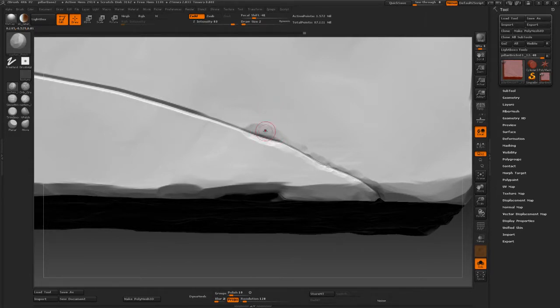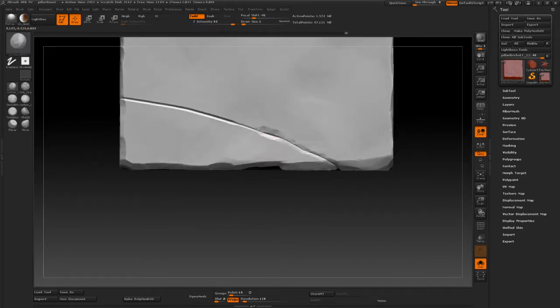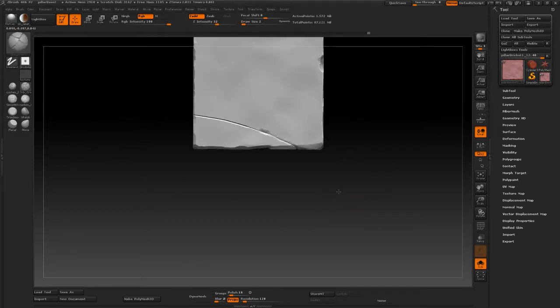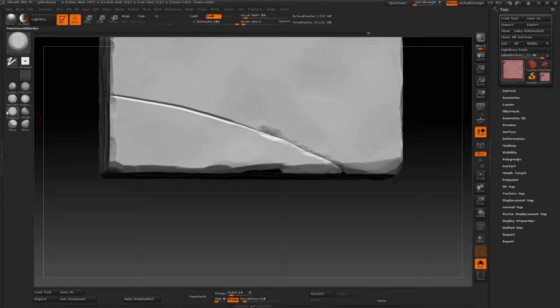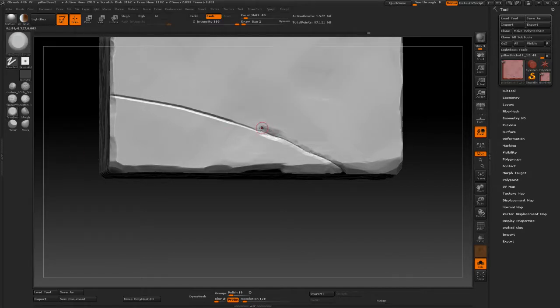Maybe this part up here has more damage. You want to be careful about hitting the actual crack too much, because you start to flatten it out a little bit too much. I'm just going to come back in. Cut that back in. Maybe grab our trim smooth, the square alpha. Kind of make that a little bit rougher up in here.